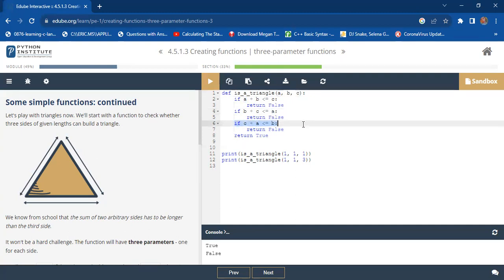The same applies to this one, so that is why it has returned true. But here we have assigned 1, 1, and then 3. So here 1 plus 1, A plus B, is 2, and 2 is less than 3. So automatically it will return false, and it will stop the execution there.